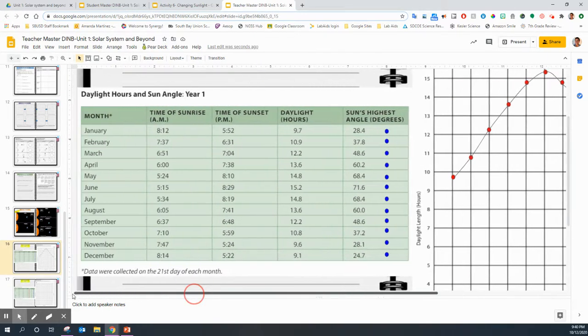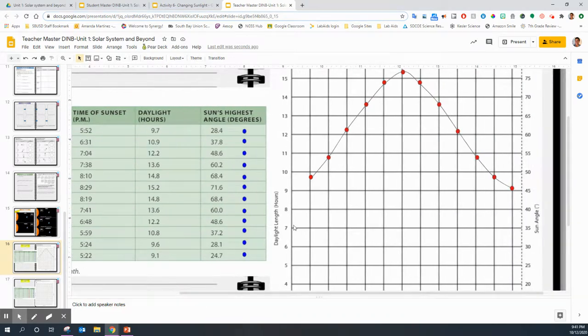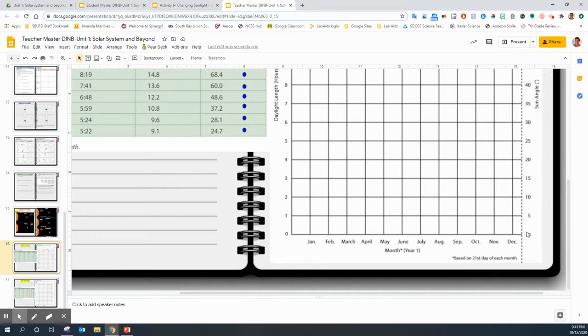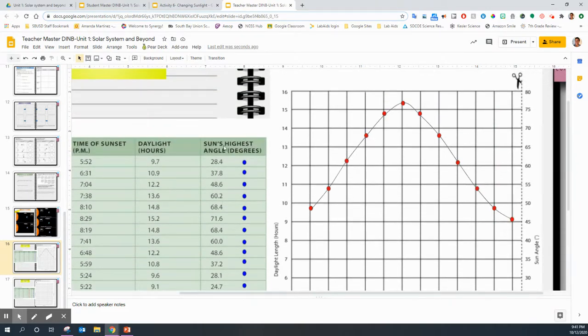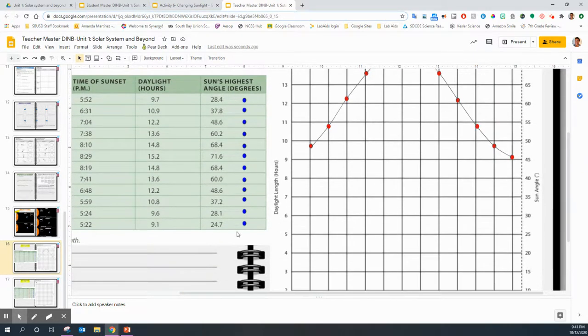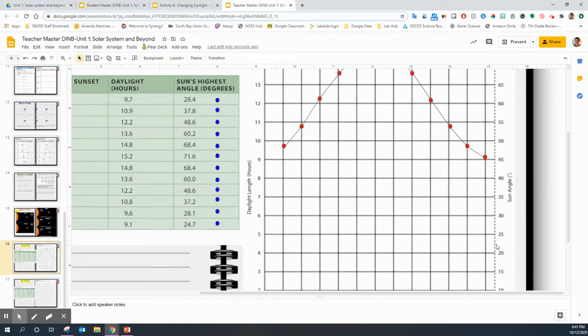So again, we're doing January through December. Just to remind you, my x-axis is January through December, but this time I'm looking for sun's highest angle. This y-axis was daylight length. The sun's highest angle is on the other side, so I'm going to follow these numbers now.